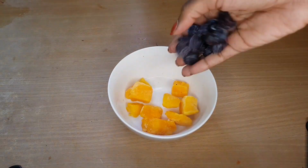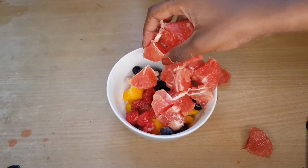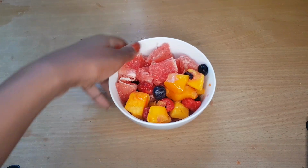Right, so for breakfast I just wanted something light. I wasn't really hungry, but I had some fruits, which was just some frozen mangoes, some frozen blueberries, some strawberries and some grapefruit, and that was my simple easy breakfast.